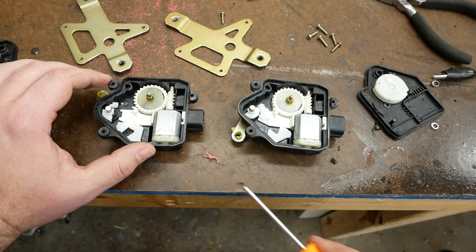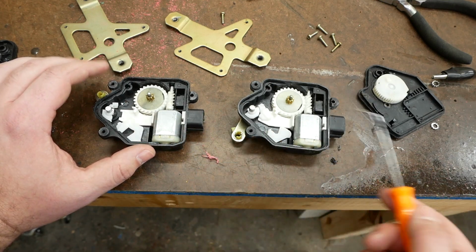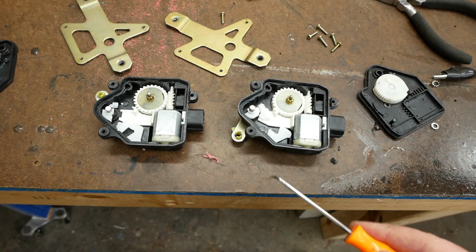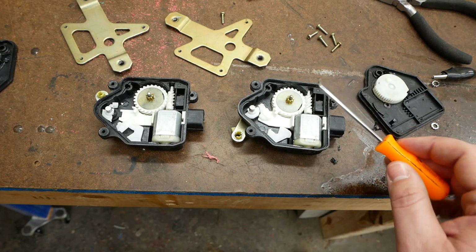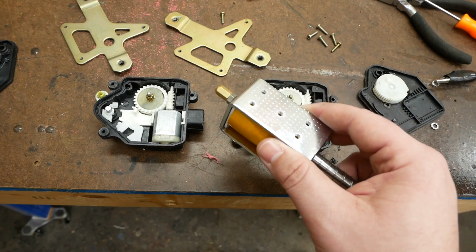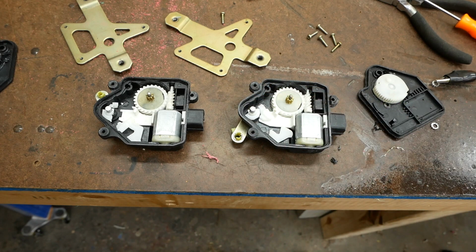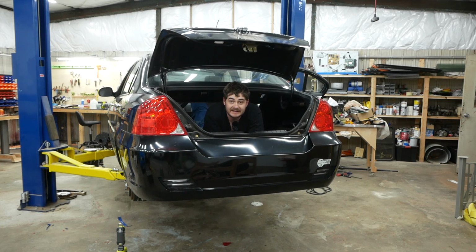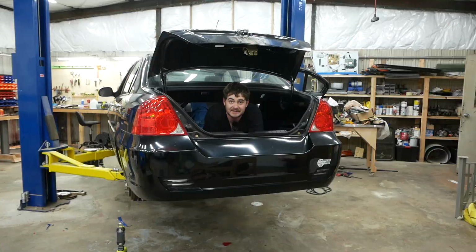So what that means is these trunk poppers are no good, and if I get another one, it's likely going to break in the exact same way, so I'm going to have to design my own trunk popper at some point in the future, likely using this linear solenoid that I have around. But that's for another day. In the meantime, I guess I'll just keep opening this trunk like a hostage. It's only a little annoying.